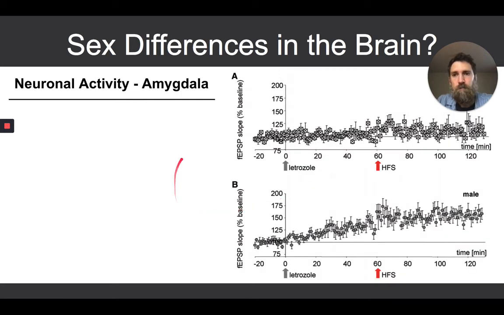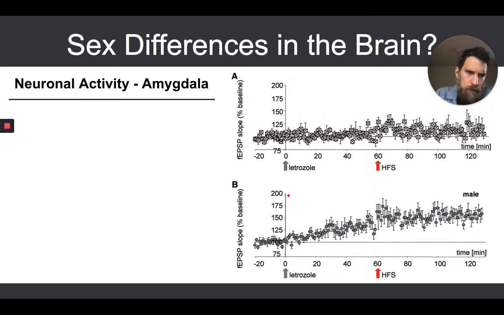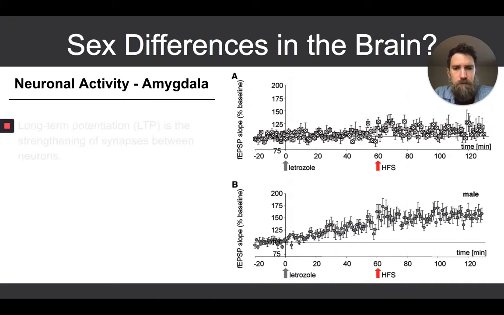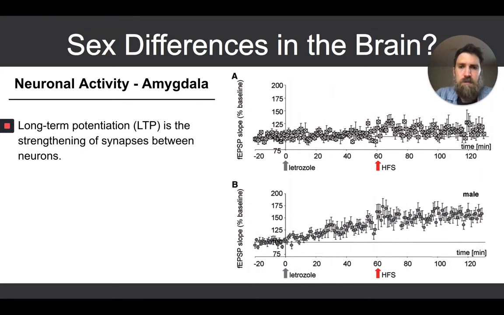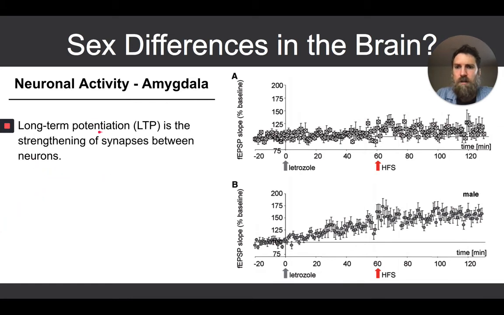They also looked at neural activity, specifically long-term potentiation, which is the strengthening of synapses between neurons. Your memories are really just connections between neurons — a really strong memory has much stronger connections. Long-term potentiation, or LTP, is characterized by excitatory postsynaptic potentials. Think of it as neurons having more of a hair trigger — the stronger the connection, the more likely neurons are to induce an action potential. A really hard, ingrained memory you've had since childhood never forgotten represents very strong LTP in that network of neurons.